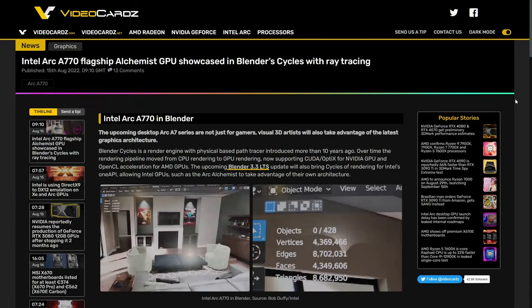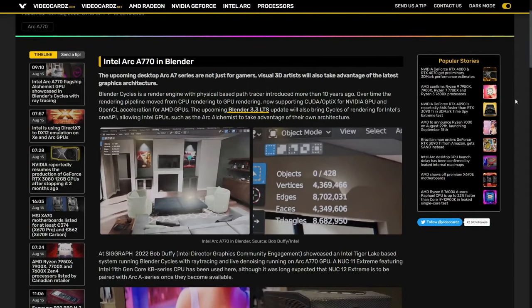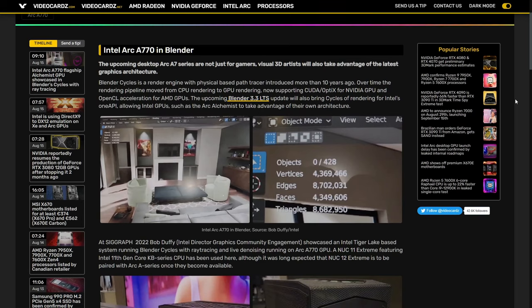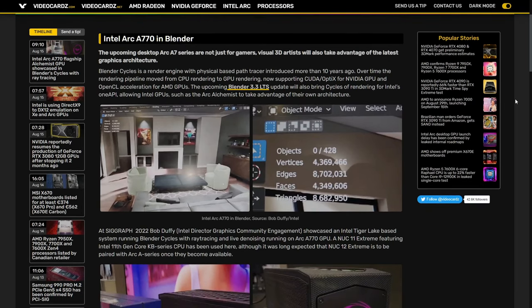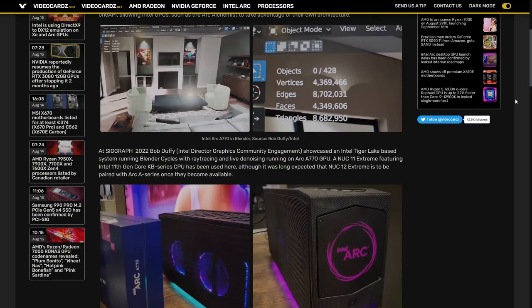And next up we have the Intel Arc A770. So this is the Arc A770, which has been showcased in Blender Cycles with ray tracing. And Blender is basically a very famous software for modeling stuff for games and, you know, videos and movies and everything. So they have actually used ray tracing in Blender, and it's the first time that we are actually seeing Intel utilize ray tracing on their GPUs, because we haven't seen it yet in any of the showcases, demos, or the tech tour that the Arc AXG marketing group did with Tom Petersen and Ryan Shrout. So this is the first time we are seeing it, and it was at SIGGRAPH 2022.